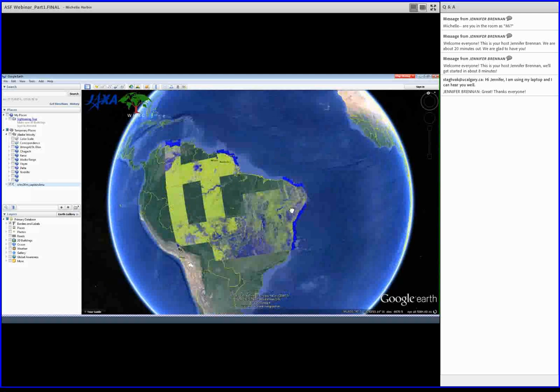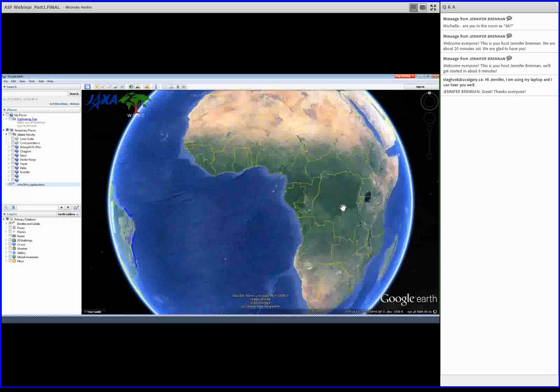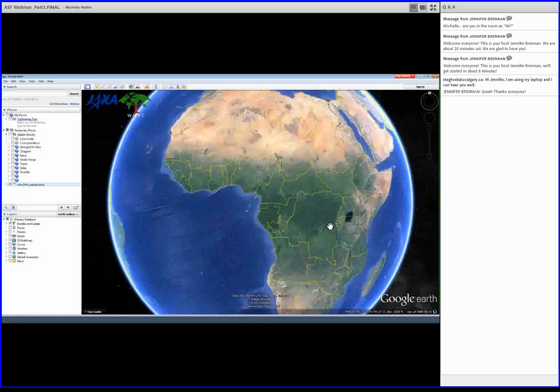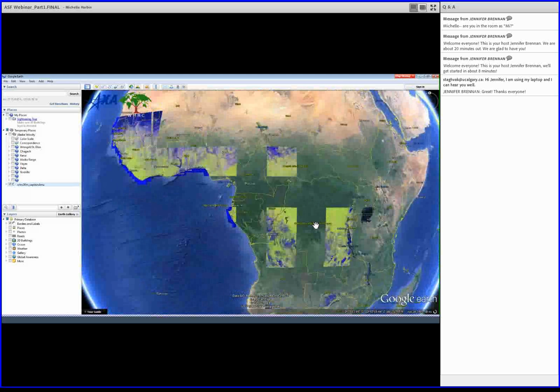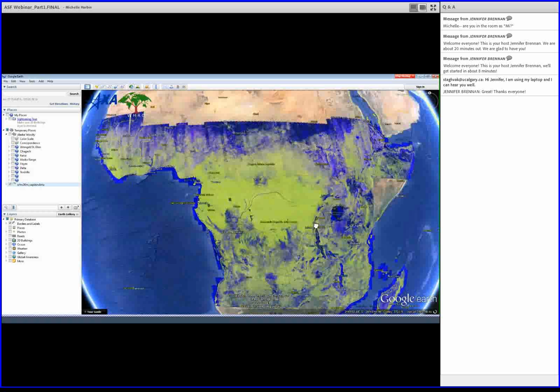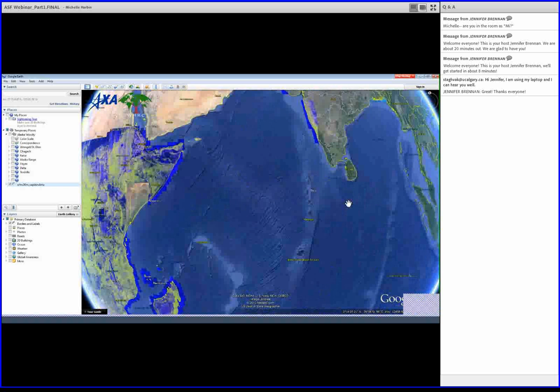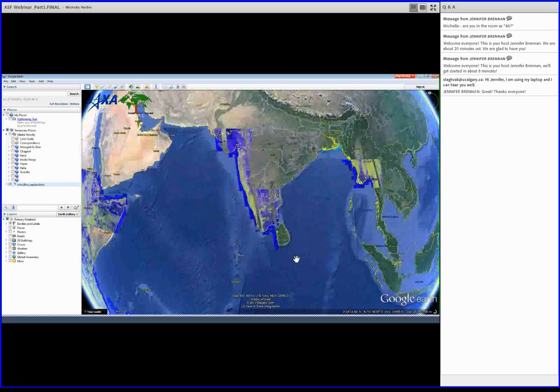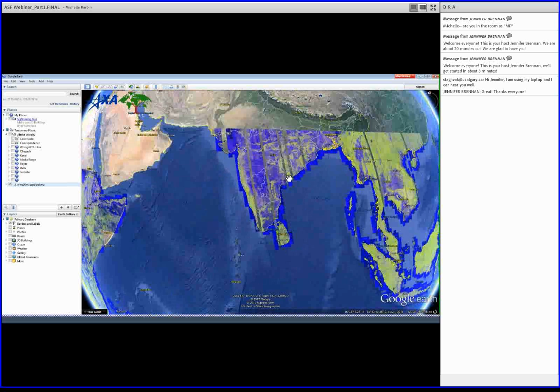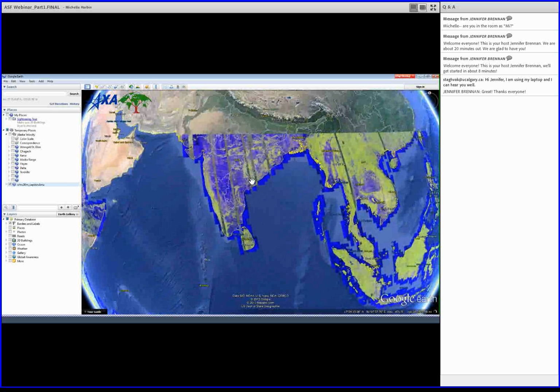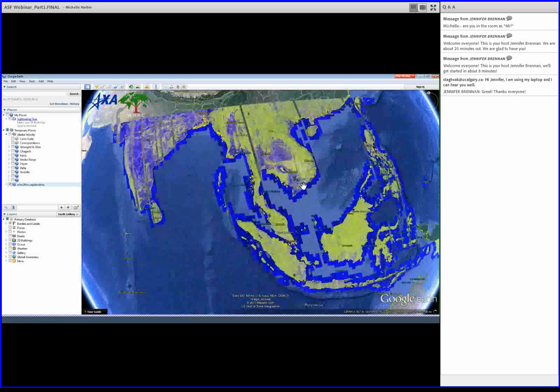These are available for the entire Pantropics. And as I scroll, you'll see it appearing here for Africa. There it comes in. And again, the greener the color, the more heavily forested that area is. Okay, and as we're finishing up here, you can see that we have a mostly completed mosaic of the Indian subcontinent and Southeast Asia also. So now I'm going to head back to the presentation and look at some other features of radar.